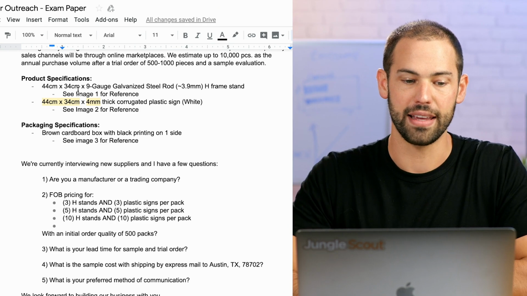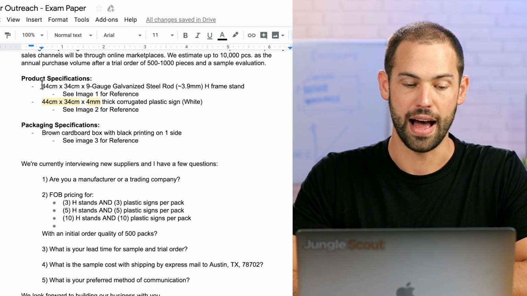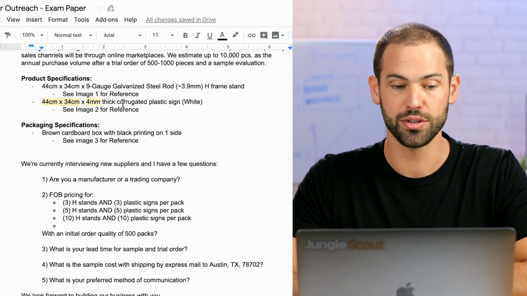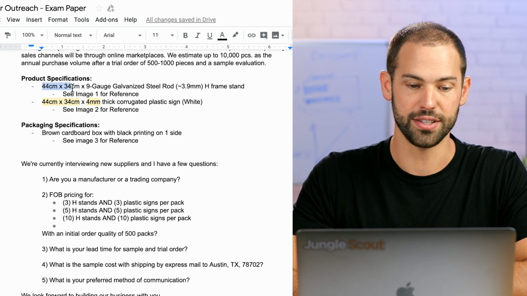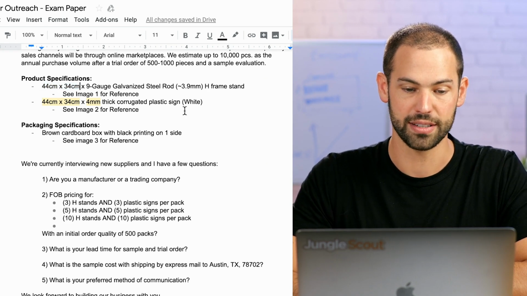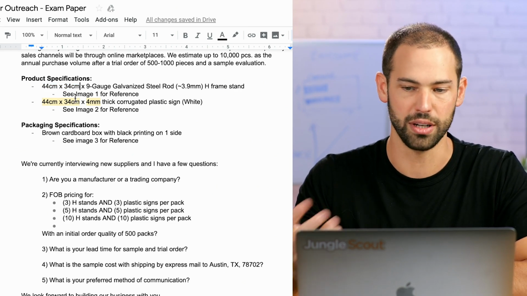So I gave them the specifications of what it would take to get it down to that size. I also converted those from inches into centimeters because in China they work on the metric system, so it's easier for them to read and communicate to the factory.